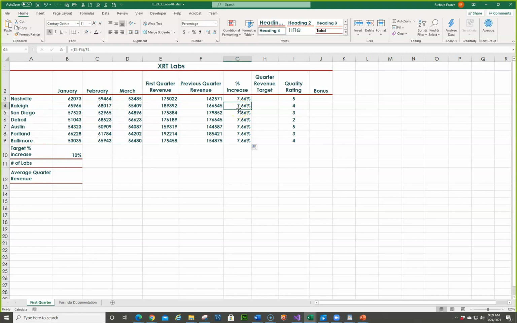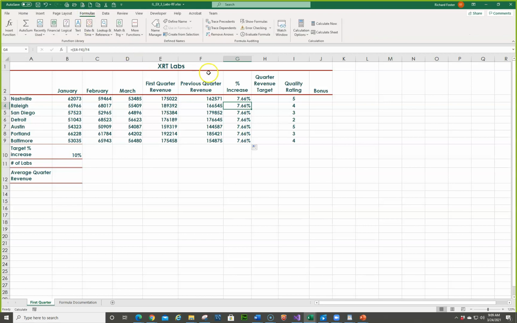Now, I'll tell you what the issue is if this happens to you. It's not recalculating everything. So I may have my calculations set to manual. So let's go to formulas, and let's see what our calculation options are, and they're set at manual. So I wanted to leave it on manual because I wanted to show you if something does not copy right, it doesn't recalculate, then just go in here and check your settings in here.